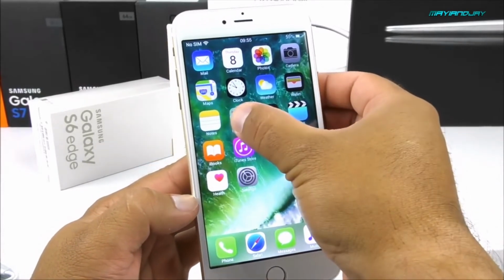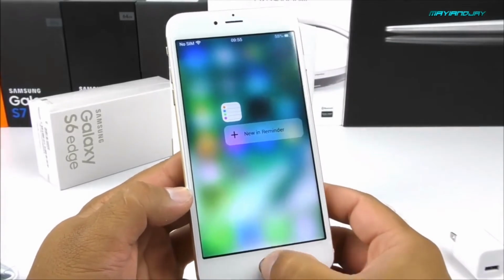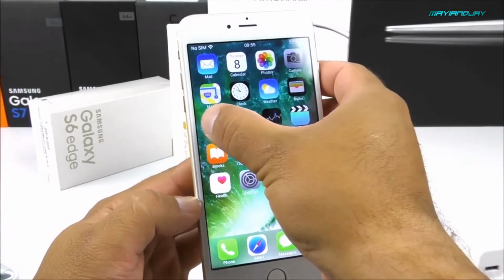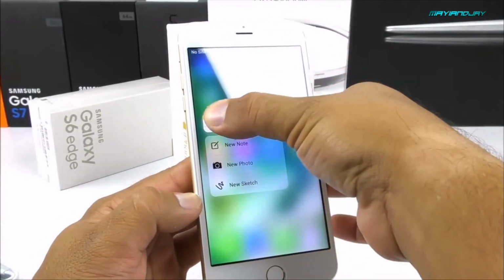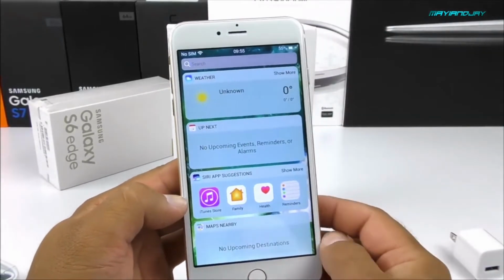So let me try here with reminders. And yes, it does work, guys. We do have 3D touch on here, which is really cool. I was just doing it the wrong way. So there we can see that yes, we do have it. And yeah, it is a nice little fake feature to have on there.